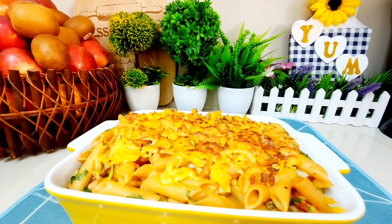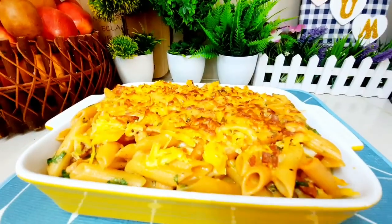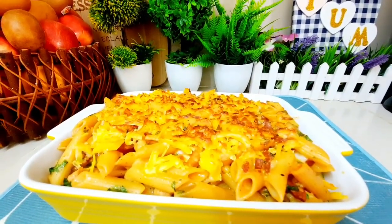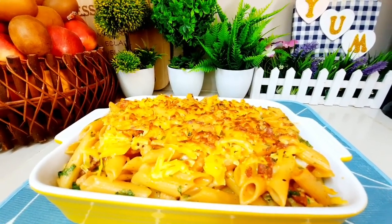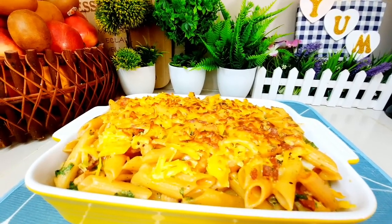For today's vlog, we are making chicken creamy cheesy pasta. So guys, ito gagawin na natin yung ating creamy chicken pasta.